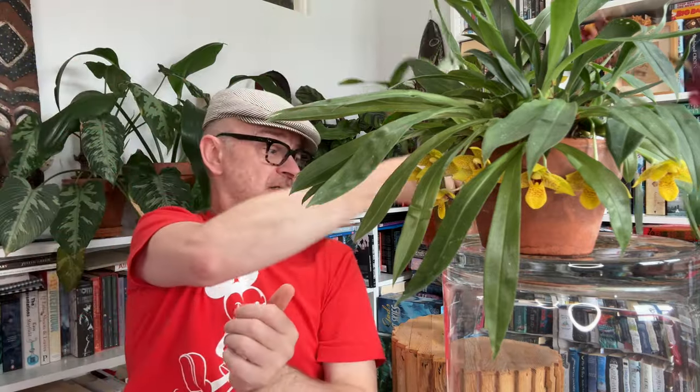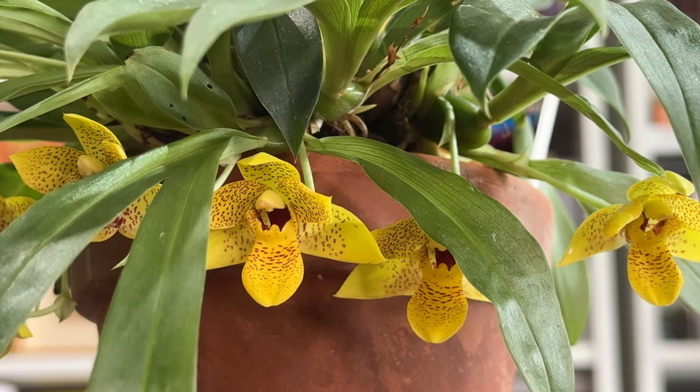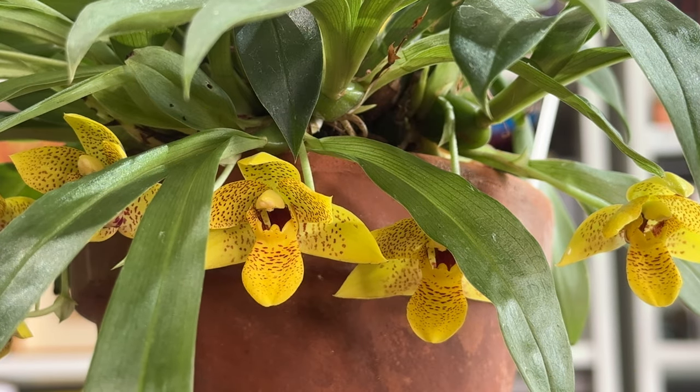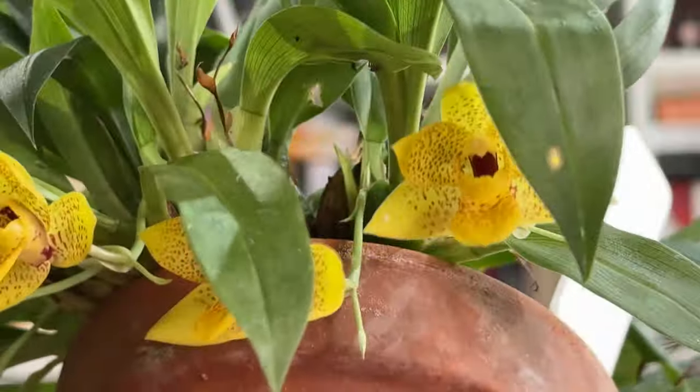He created this hybrid, and I'm assuming that as this hybrid is called Colmenaria, he was responsible for this too. He was very interested in the hybridization of species to create primary hybrids, and very keen on developing blue flowers. Anyway, those two subspecies of Promenaea are from Central America and just north of South America — a band across there — with a variety of habitats from lowland to highland, which means they can take warmer but also cooler temperatures. They are certainly found at altitudes, which means they can take cool weather, which means this is a plant that can live outdoors all year for me here in Melbourne, which it does and thrives.